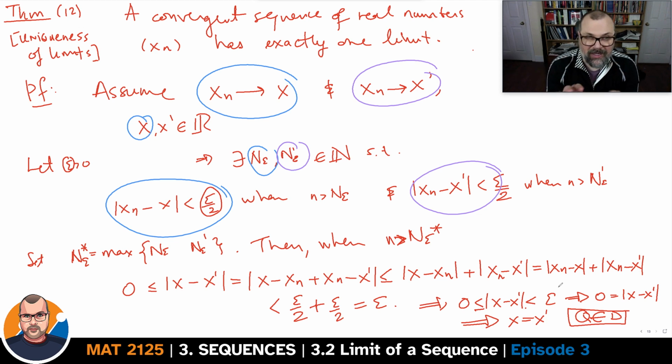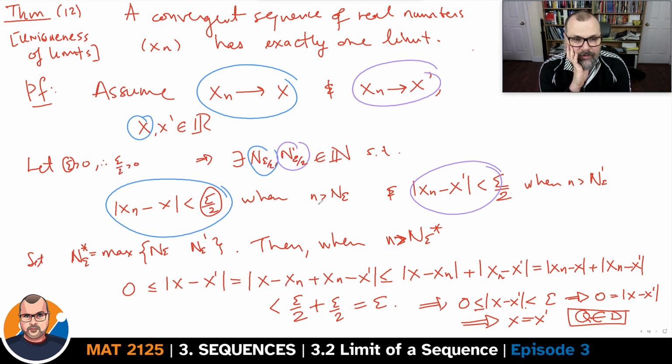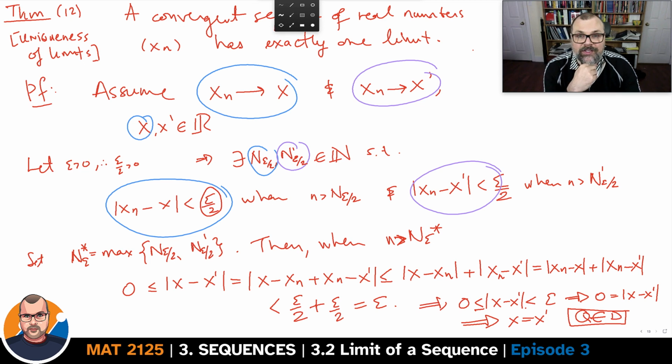But if you're not feeling comfortable with this, there's nothing to stop you from going back to specifying epsilon over 2 in positive and then really working with these quantities. It's the same argument. Another thing that you might say is, look, my definition says nothing about epsilons over 2. It just talks about epsilon. Let me try to be strict about this.